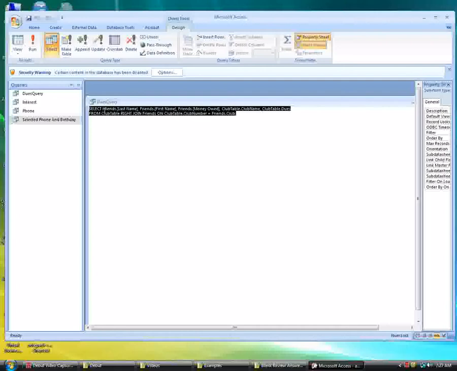So I'm selecting friends dot last name, friends dot first name, friends dot club. Okay, so I'm selecting all those fields from the club table, right join to the friends table on club table, club number equals friends. So basically the right join is linking up so that when the club table club number equals the friends dot club number, then they're linked together, those two fields.